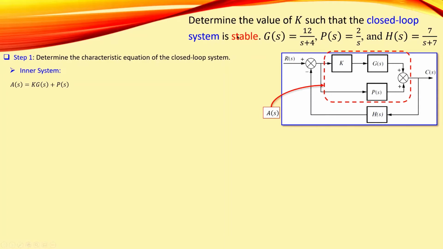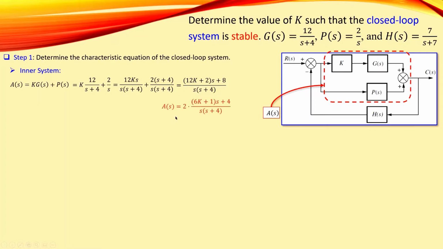If I now substitute the given values here, I have the following situation. And if I now simplify this a little bit, I get the following expression. Again, I would like to keep this in one fraction. So collecting the terms, I have now the following expression. I can even more simplify this by taking a 2 as a coefficient out, and I will have the following expression. So this is now our expression for the transfer function A, which is now here given in the diagram.